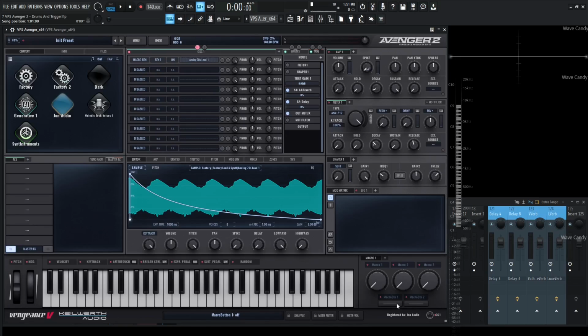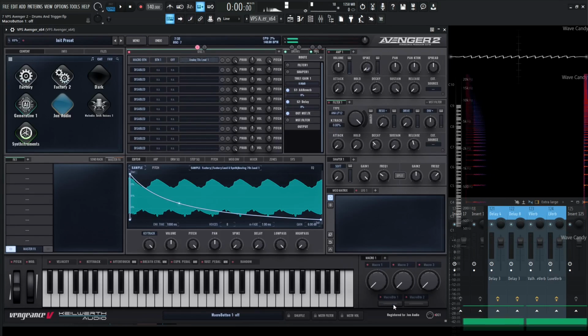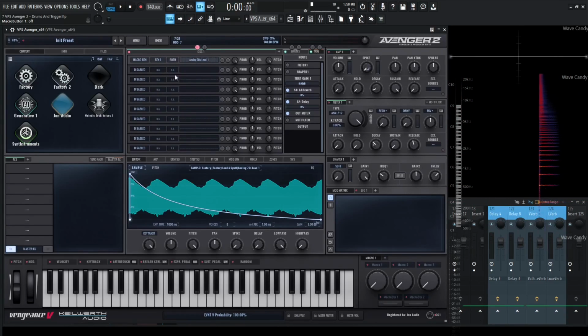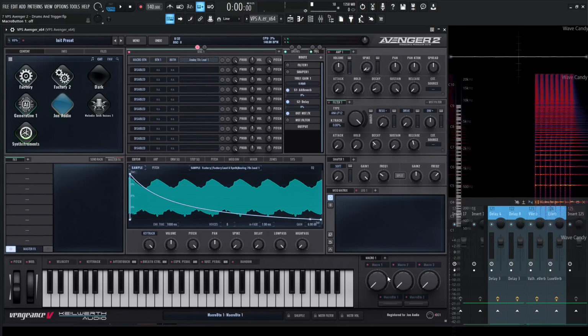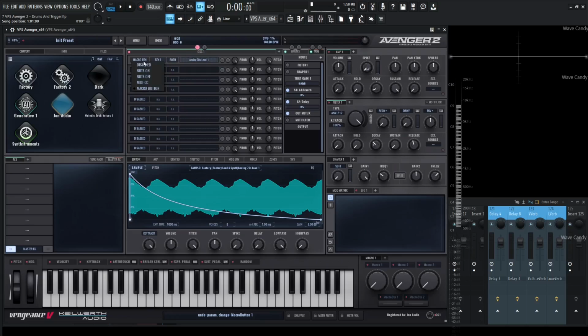So once we trigger this macro button on, we hear our sound. If we turn it off, we don't hear anything. However, we can go to off, and then once we turn it on, we don't hear anything, and then we turn it off, we hear it, and then we can go down to both, which I'm sure you know exactly what that does by now. So let's go back to note off and look at some other features here.